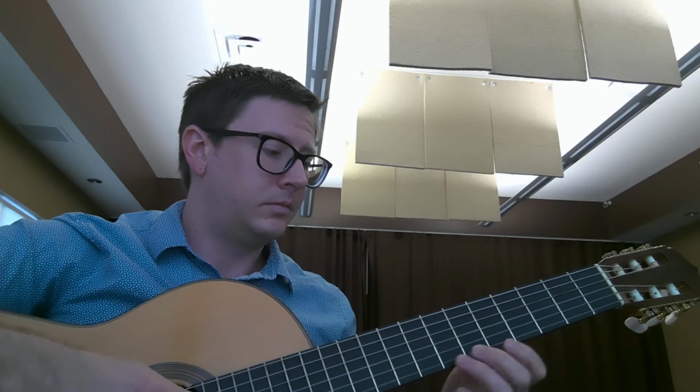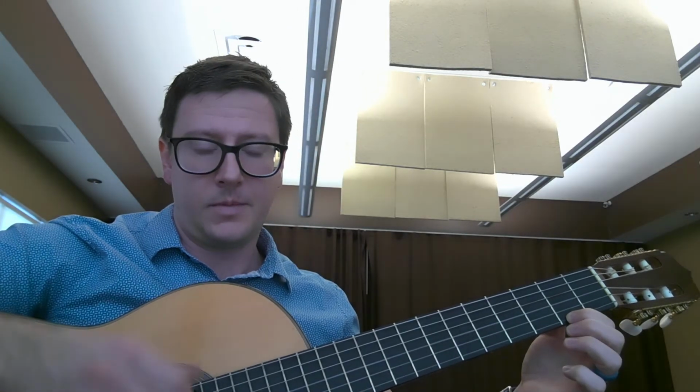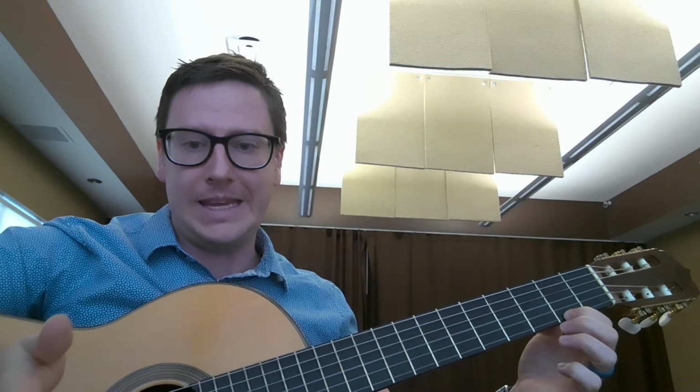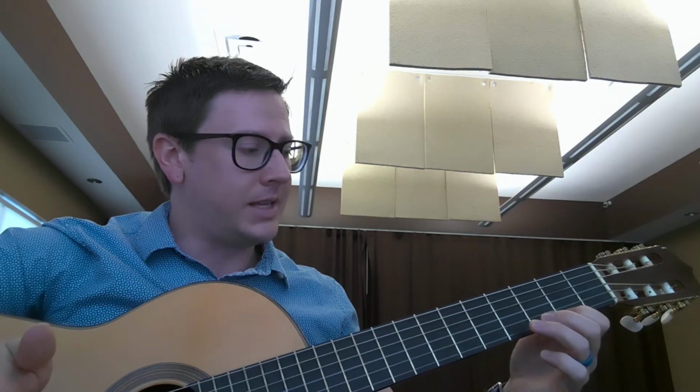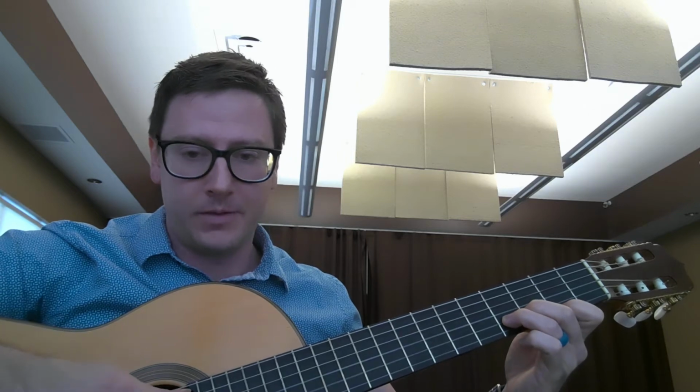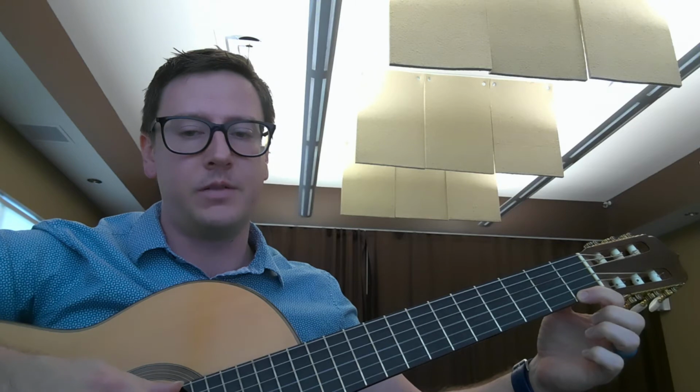So we have to end the first section, we play E, G, F sharp again, which is 0, 3, 2. But now we have the kind of this dissonant, crunchy sound where we're going to do our 4th fret of our 2nd string for D sharp, then F natural, which is 1st fret, and then open B.